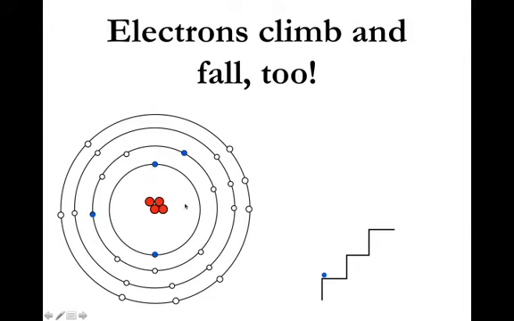But you can imagine that this atom has some electrons in its first shell. It also has a couple of electrons in its second shell. And so you could imagine that this electron over here could conceivably, if you gave it enough energy, climb to the third shell. That would be the equivalent of having this electron sitting here and climbing up one step. So if we give this electron a certain amount of energy, it can climb up one shell. And so I'm going to show that here in animation form. It's going to climb up to the third shell here, and here it's going to climb up one step. So here goes the animation. There, we gave it enough energy and it climbed up.